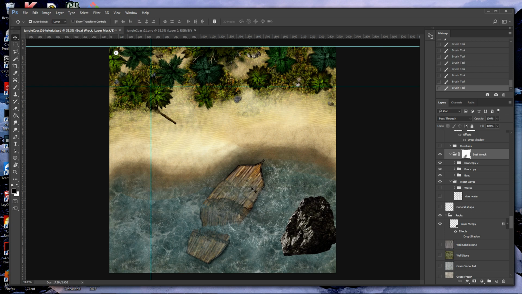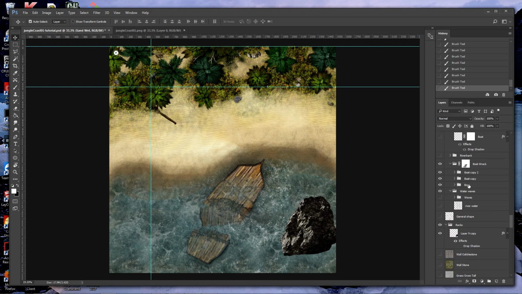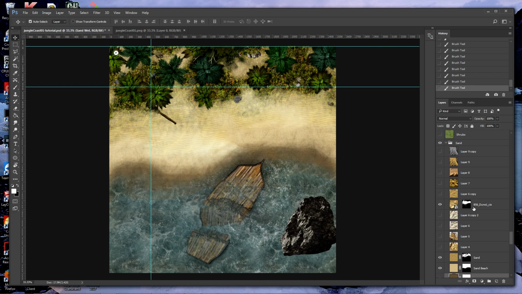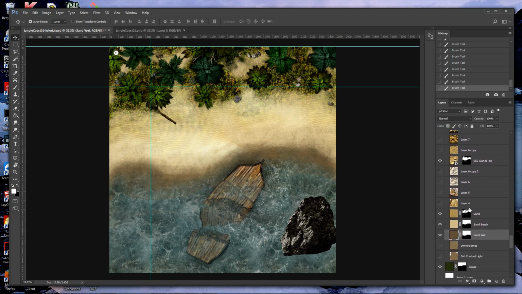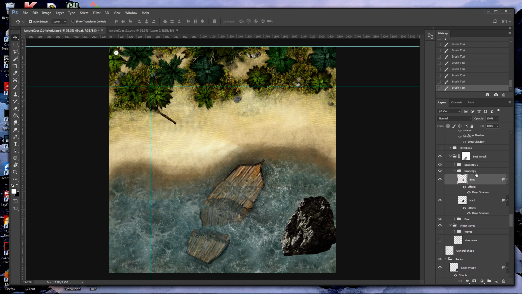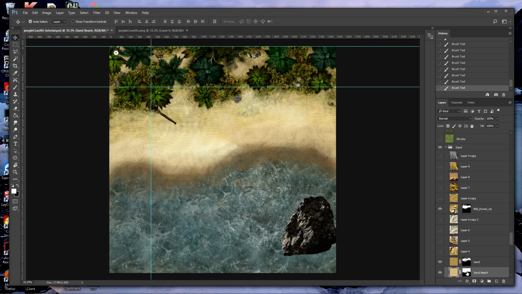Okay, now you can see we've got a hard line here. So I believe, let's find where that is. That's on one of my sand layers, I believe. Possibly there or there. Let's actually hide the boat. That's right there. So yeah, it's a sand layer right there. So again, we're just going to go back. Obviously, I missed some brushing there. We're just going to hide that. Nice and easy, nothing hard to do.